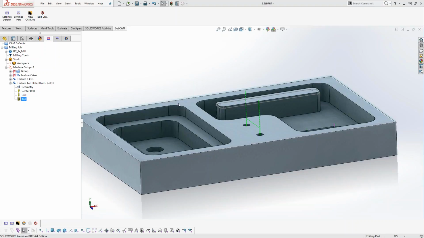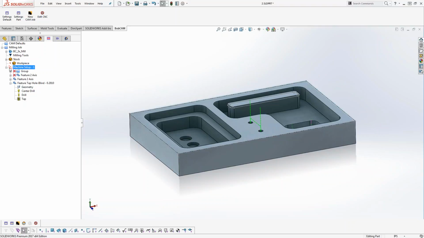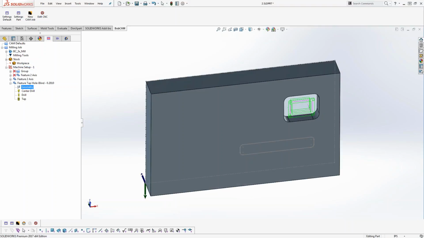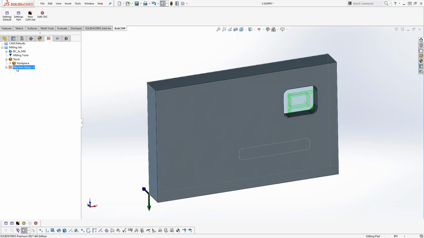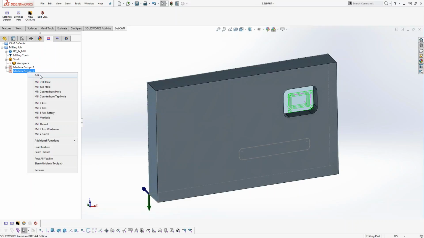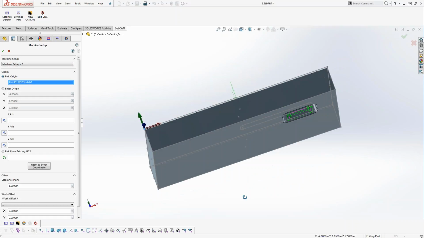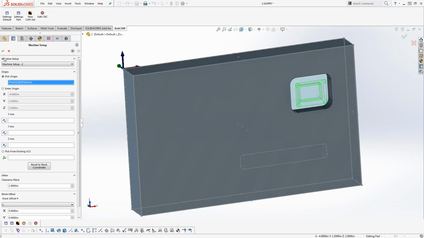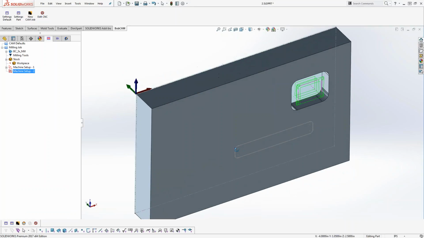All right, well, I know Tim had a question earlier on too, as far as, let's say this is all within one setup. So we're machine setup 1. Let's say that we needed to turn the part up on its side and do some machining on this, right? So we're going to come in here. We're going to say insert an additional setup. So we'll do insert setup. We're going to go ahead and edit our setup location. So we'll click on origin and choose where we want our origin to be. We'll check this down. So now we know we're in our second setup here.